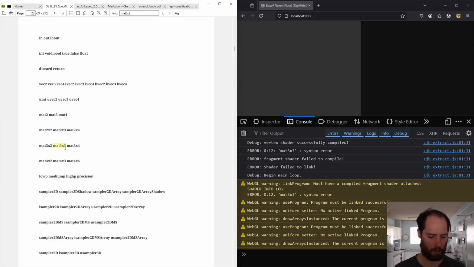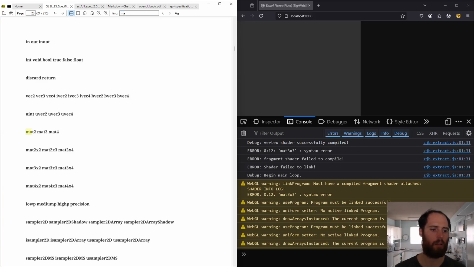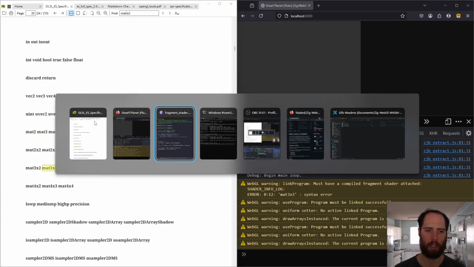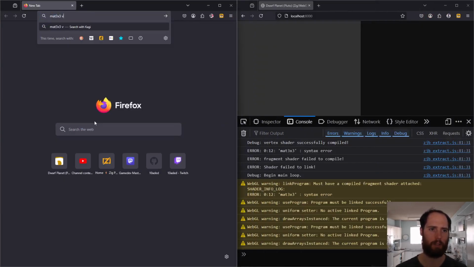Yeah, so this mat 3x3 is still here. Maybe we just want mat3 instead. What even is the difference between mat3x3 versus mat3? It's basically OpenGL.